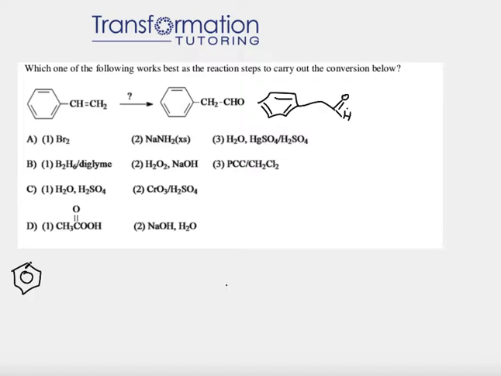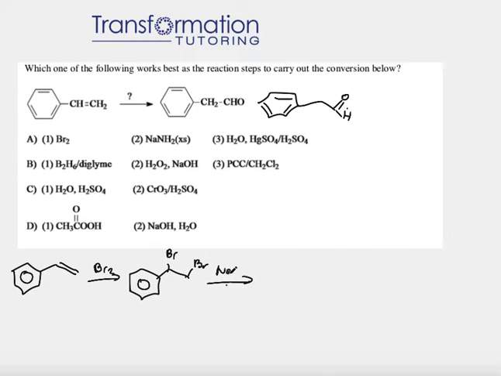I'm just going to put my benzene this way, and instead of the double bonds, I'll just do a circle to make it quicker. And I will put my double bond here, line drawn in the line structure, and I will start with Br2. What Br2 does is the double bond will turn into a single bond, and two bromines will be added, one on each carbon from where the double bond used to be. So we turn our double bond into a single bond, and we add two bromines, one on each carbon from where our double bond used to be, which is here and here.